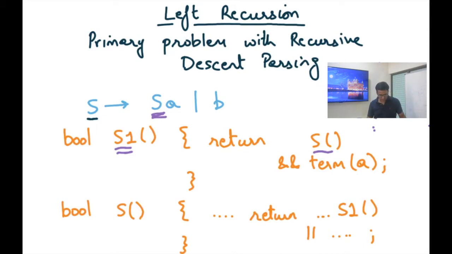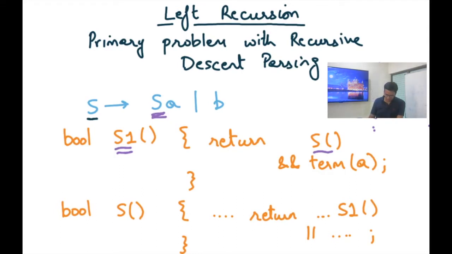And so S1 is calling S without consuming any token. And S is going to again call S1 without consuming any token. If S1 was the first production to be tried, then S would immediately call S1. Even if S1 was the second or third production to be tried, before S1 is called, the next pointer would be reset to the beginning. And so S1 calls S without consuming any token, and S calls S1 without consuming any token. Now we have an infinite loop that keeps recursing mutually without consuming any token.